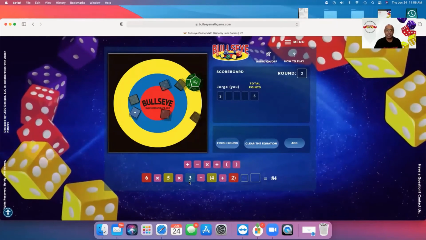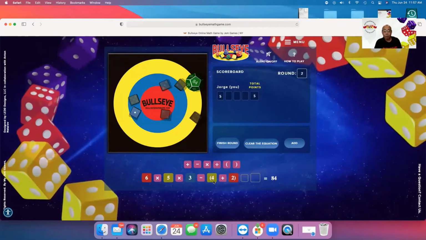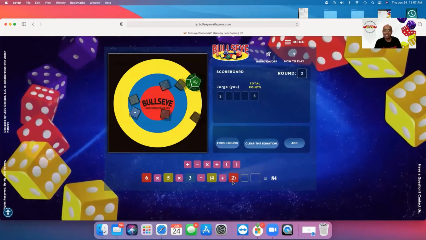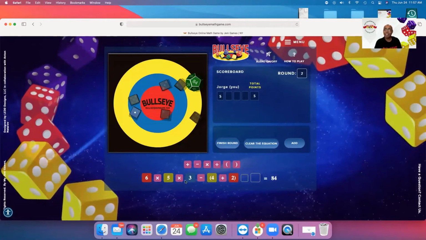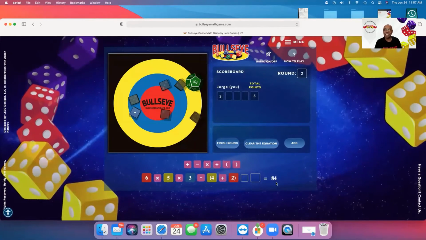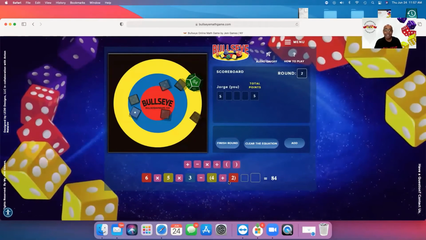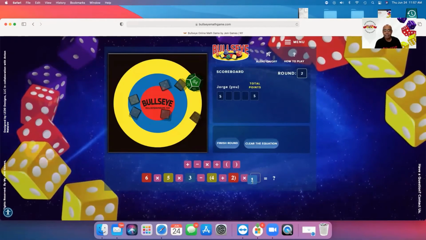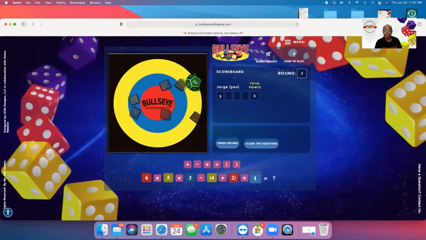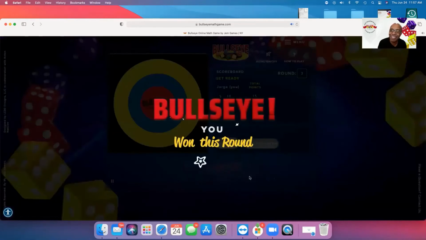So that product, I'm going to subtract 4 plus 2, which is the sum of 6. And I'm going to take the 6 and subtract that from the 90. And that gives me my bullseye number of 84. Great job, mathematicians. But look at this. Can I possibly multiply that by 1 to give me that bullseye number of 84? Yes. Excellent job. All right, for that 1.